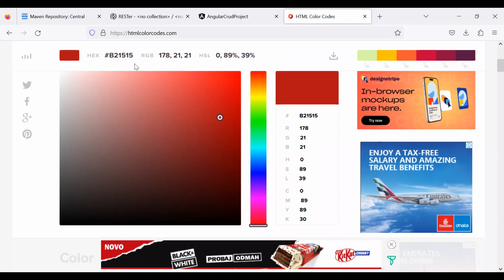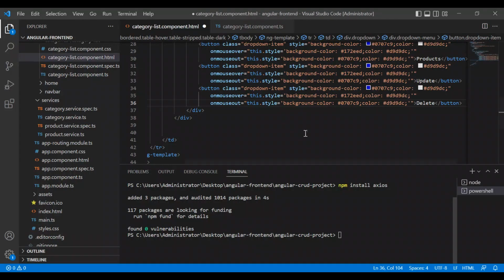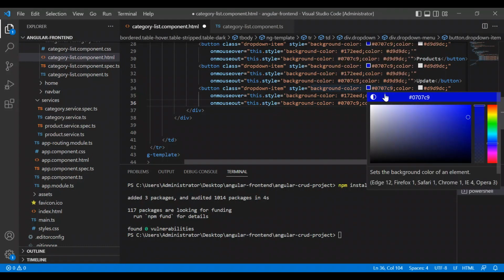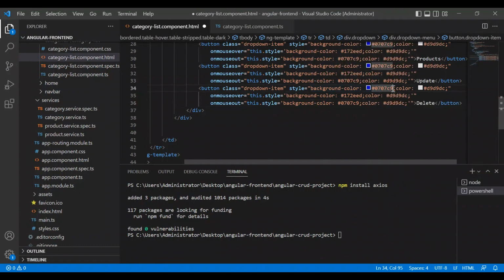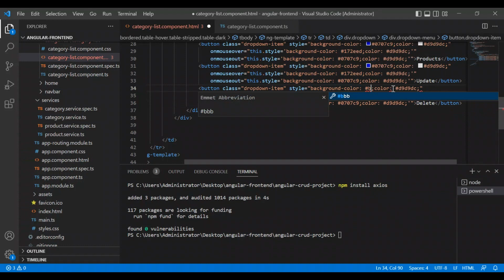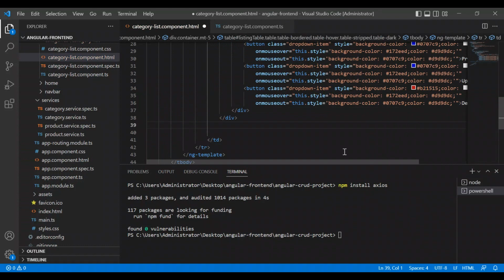This one can be good, B21515. This is the default one. And we will define it also in on mouse out. Background color will be B21515.